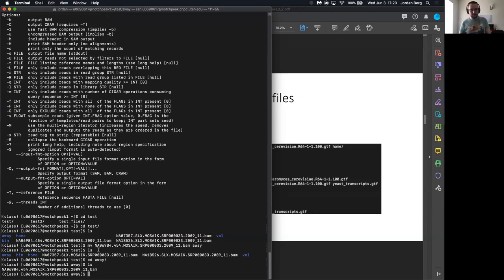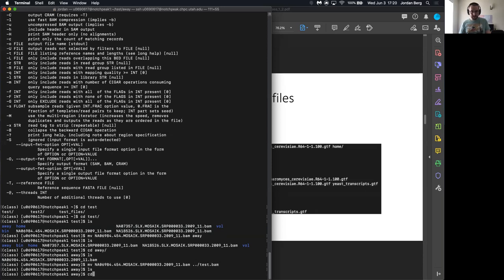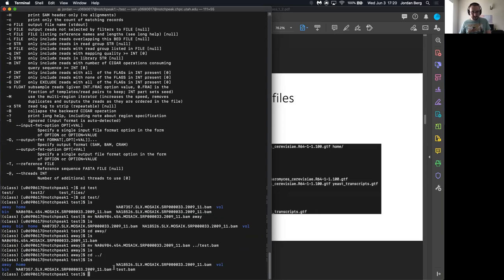Okay, so now say we wanted to rename this file. We could just move this file, and then I don't need to specify a different path if I don't want to move it, or maybe we'll just move it back to the original folder, but we'll call this one test.bam. Now this file has moved, and if we go back, we see that file is located here and it's been renamed.